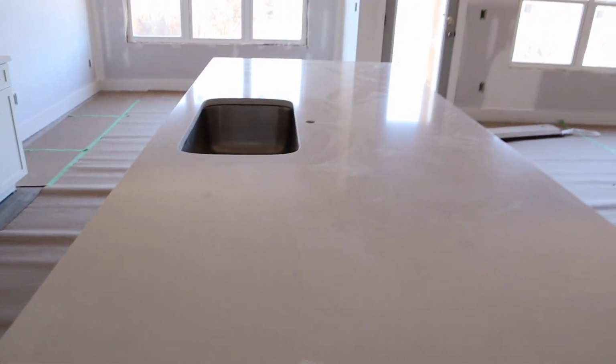It's hard to get it to focus. I have to put this little piece of trim here so it'll focus. So the countertops are quartz. They're not just plain white. They do have this really light gray speckling in them. So it does have that. It's just hard to see on video.